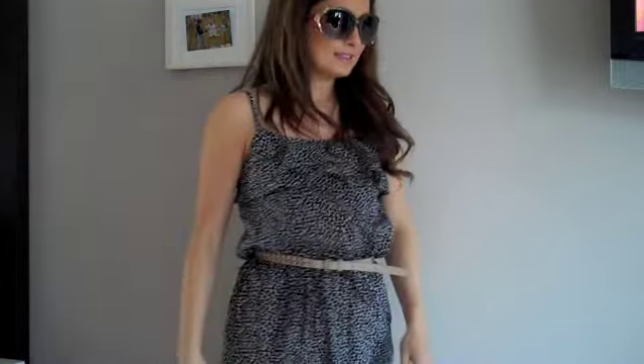I got these sunglasses which are amazing. They're really oversized and kind of Mary-Kate and Ashley Olsen inspired. They've got detail on the legs and they were only £2. I love having big hair with these sunglasses because it makes my chubby face look smaller. For a daytime look I've put the sunglasses on and taken off the high heels - they're really cute with that detail on the side.